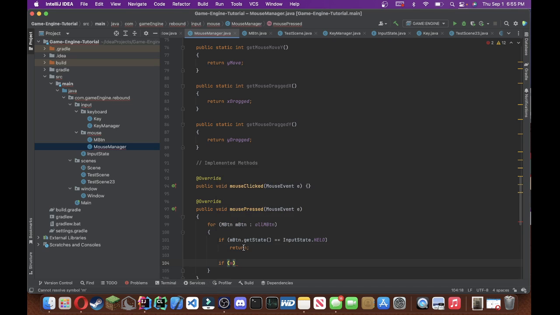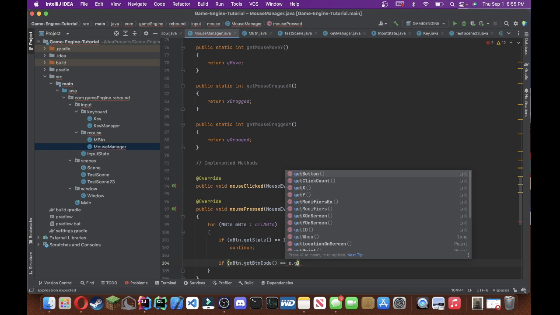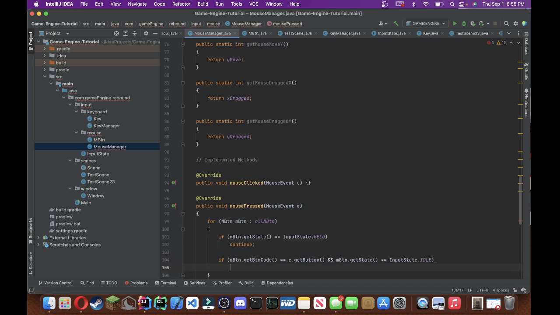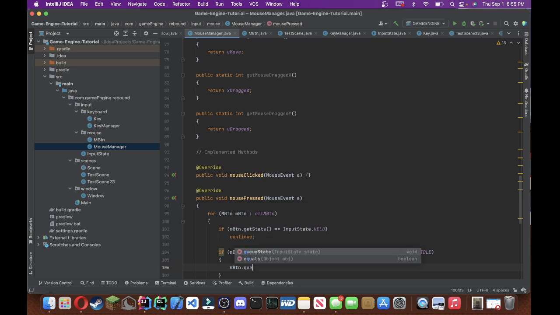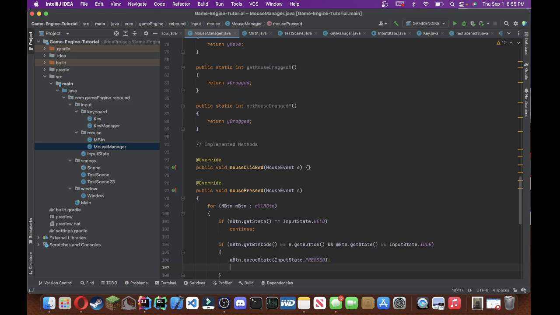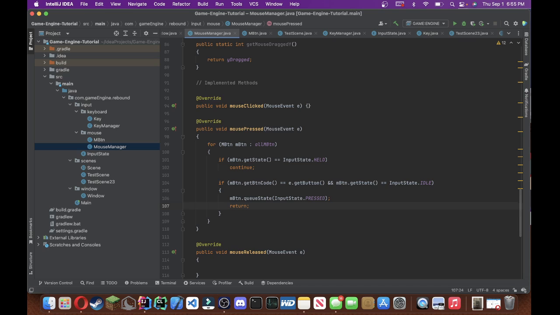And actually the better term should be continue. So alright. And we're going to check if the mouse button's get button code is equal to e.get button, and the state is equal to idle. Then we are just going to queue a new state, pressed, and then we're going to return.